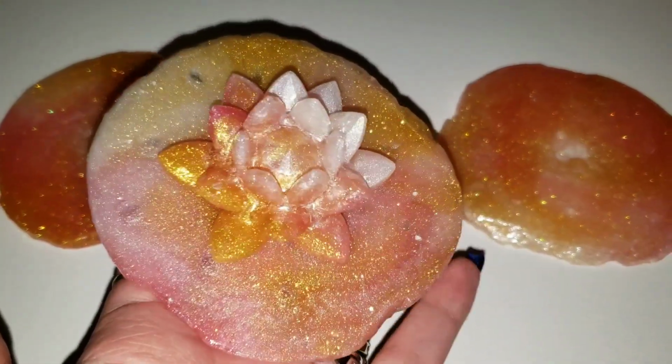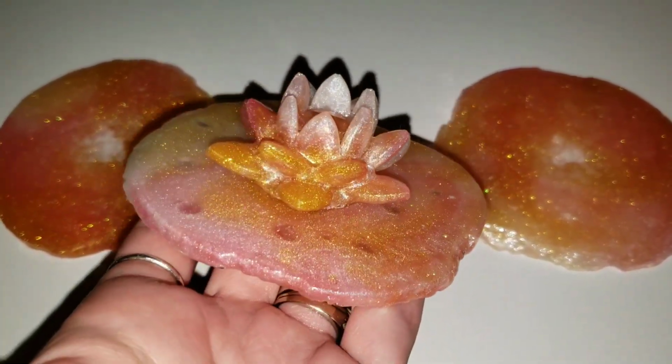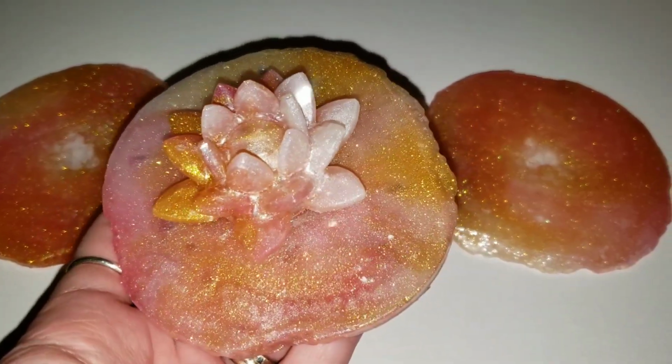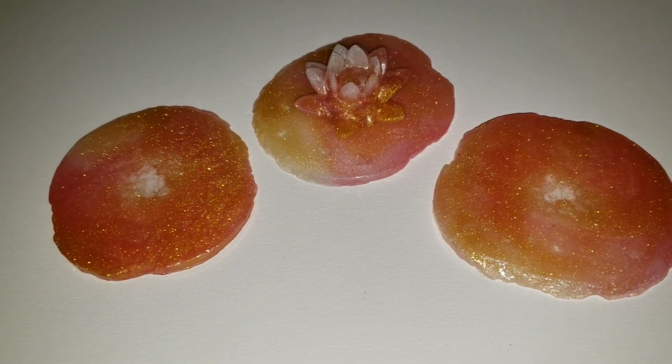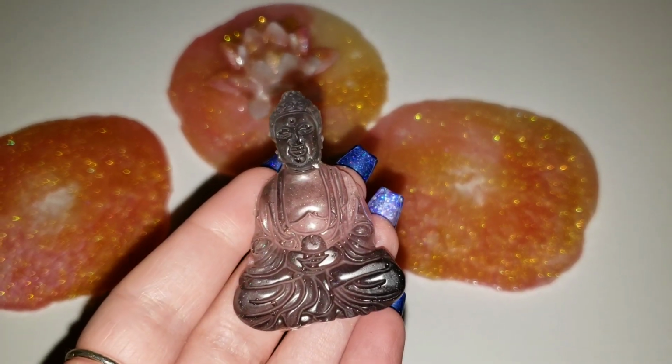So here they are all finished. Look at how beautiful and sparkly they are. That spun gold is just really beautiful pigment. And the lotus flower mold, it's a crystal mold, so it really shines like a crystal. It's got the different faceted cuts on the petals.